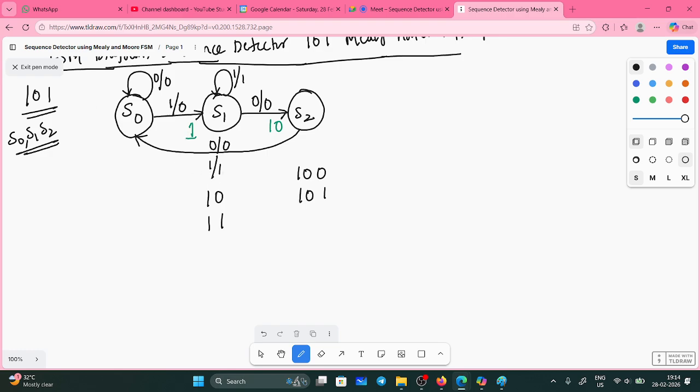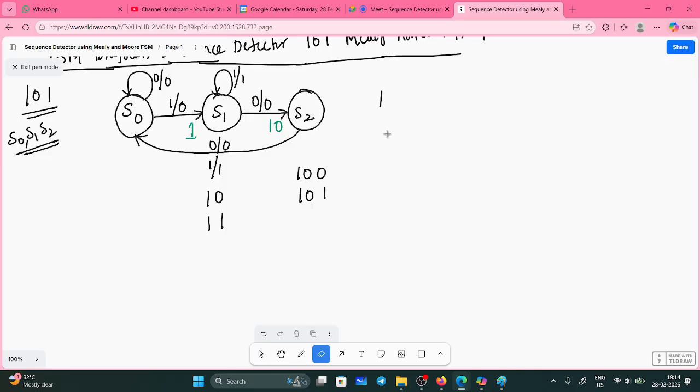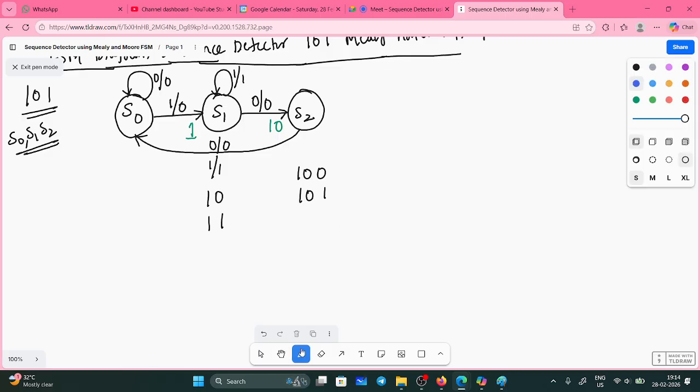Suppose we take a random pattern to analyze this diagram. Let us take this input pattern: 0, 1, 1, 0, 1, 0, 1, 1, 0, 1, 0, 1, 1, 0, 0, 1.